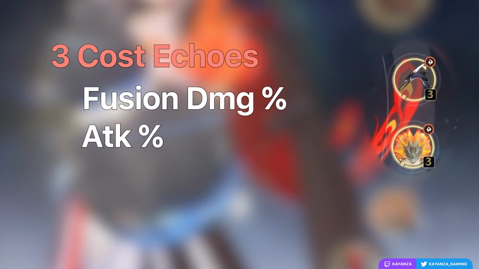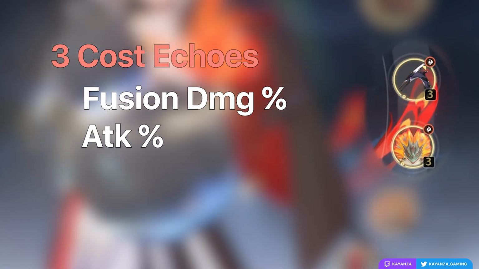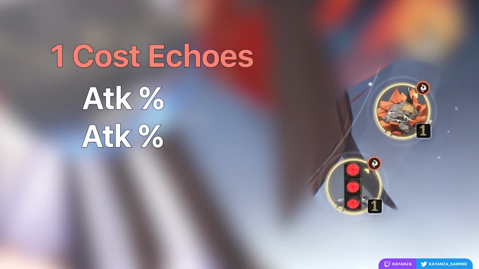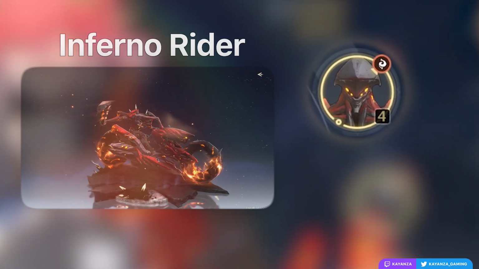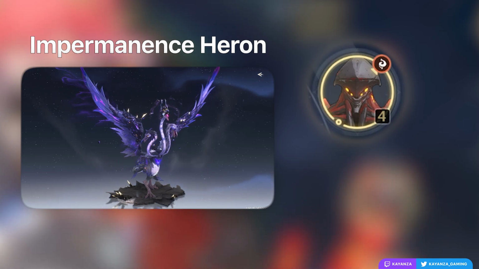Remember that she gets a lot of fusion damage from her inherent skills. The difference in damage between these 2 options is minimal, so choose the one with better substats. For the 1-cost echoes, go for attack percent. For the main echo, use Inferno Rider if running the Molten Rift set and Impermanence Heron if running Moonlit Cloud.